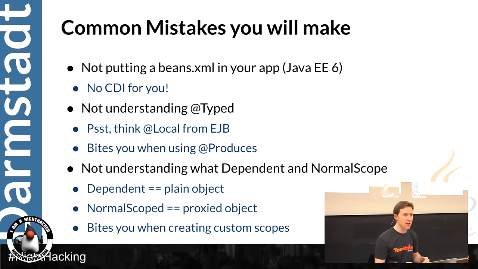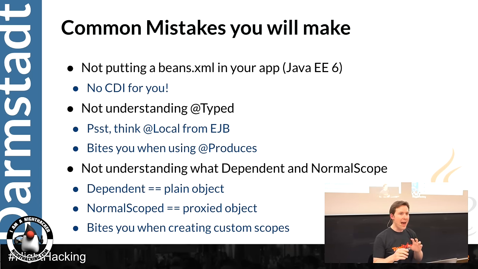You can do this with @Typed. If you're familiar with EJB, this is effectively the same as @Local. @Local allows you to specify the interfaces that the bean has, which are visible and can be used to reference the bean. So @Typed is effectively saying to the CDI world, I want you to make this bean visible to CDI as these types. And when you say @Typed and strip all the types off, you're basically saying do not instantiate this bean directly using the bean's constructor. Use the producer instead, or use some other mechanism.